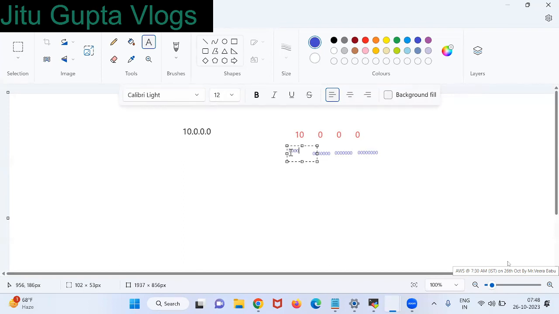Next, 1, 0, 1, 0. Is it okay now? 2 power 0 is 1. 2 power 1 is 2. 2 power 2 is 0 again. 2 power 3 is 8. 8 plus 2, 10. So is it clear now? So we can calculate this way.